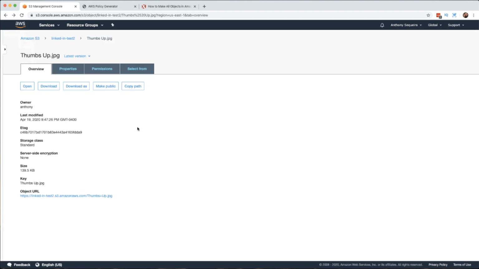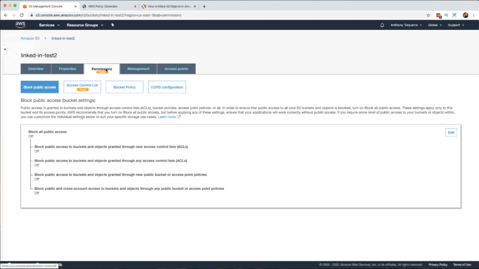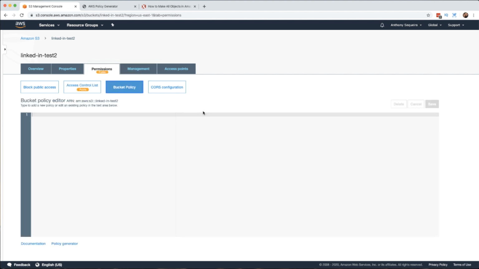So here's what we would want to do. If we want to implement a policy for this bucket where everything is public as it is placed in the bucket, what we need to do is set up a bucket policy. So I'm going to go back to the permissions for the bucket. Remember, we set up the ACL on the bucket so that stuff would be public. It's a public bucket. But we need to go in and set up a bucket policy for what I'm trying to accomplish here. And that is anything that gets tossed into it is immediately public.